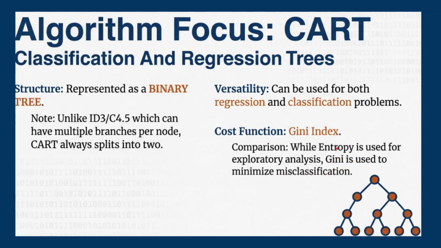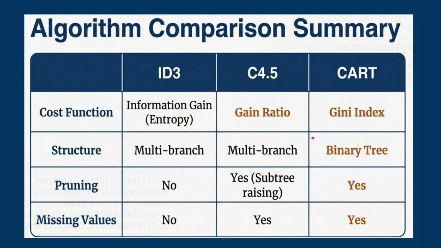Entropy helps to analyze the things and get the values, and Gini helps to differentiate between the expected value and the received value. That is the misclassification. We expect some result, but it doesn't come. That means it is not classified properly. That is called misclassification, and that will be minimized by using the Gini index. Okay, so that is the base of CART, and the comparison chart is given over here.